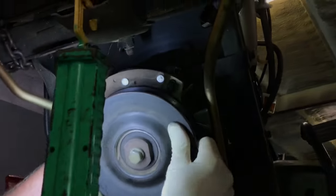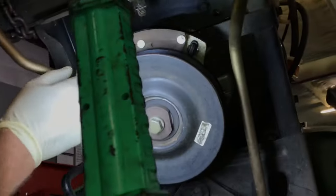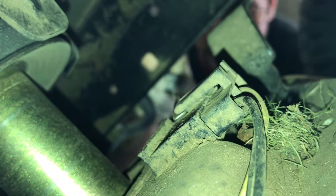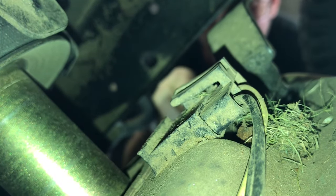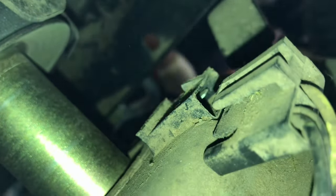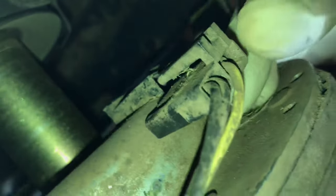We're going to start up at the top of the clutches. This is an electric PTO clutch — we have to get this off. The electrical connector is right on the front of the electric clutch. I'm going to put my little screwdriver in from the left side and get this little clip off and up just enough to push this thing forward. And I should be able to just pop this thing forward — just like that. That takes your electrical connection off.